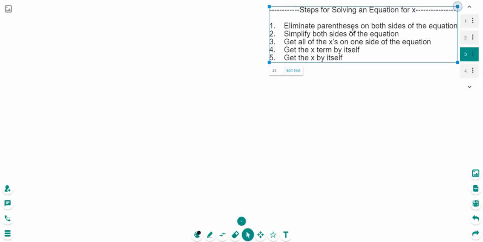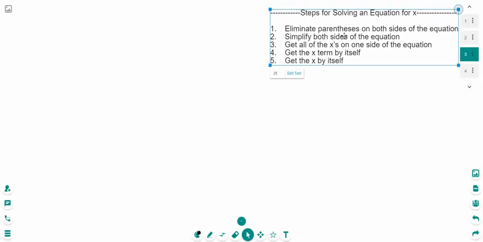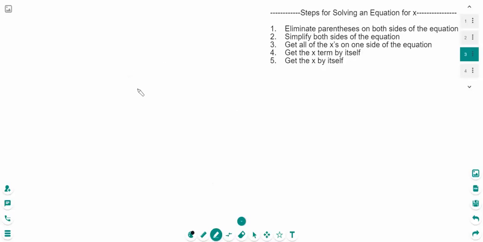And actually, while I'm writing this equation out, what I want you to do is take out, I'm hoping you have maybe a math notebook that you can use for your study notes, right? And in that math notebook, I want you to go ahead and write out these steps. If you don't get them written out by the time I write my next problem, that's fine. At the end of the lesson, go back and write these steps out on your study sheet so that you can study them for homework, so that you can really get these steps memorized. All right, so they become kind of second nature to you. All right, so let's move on here where I'm going to write out another problem.